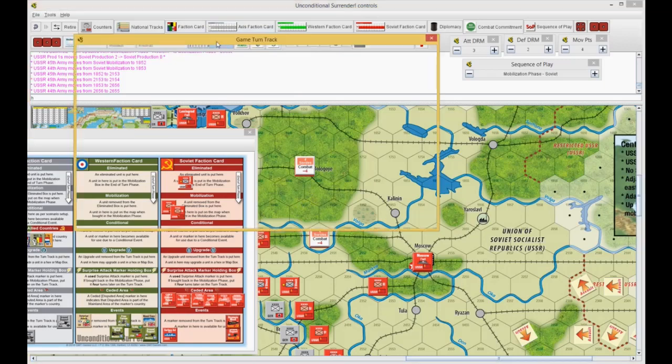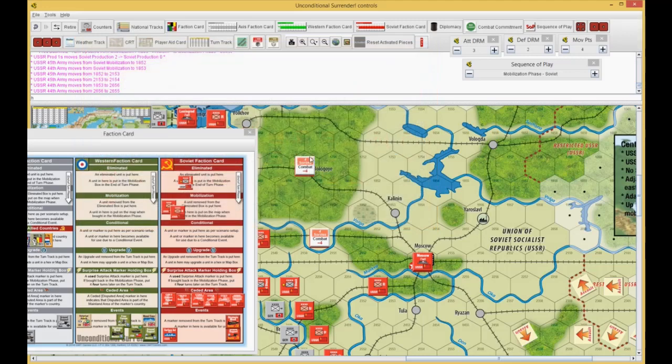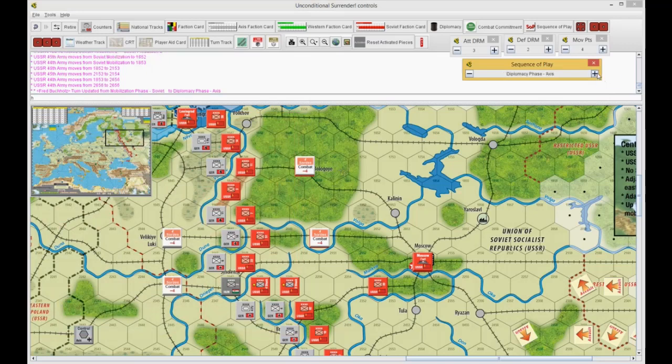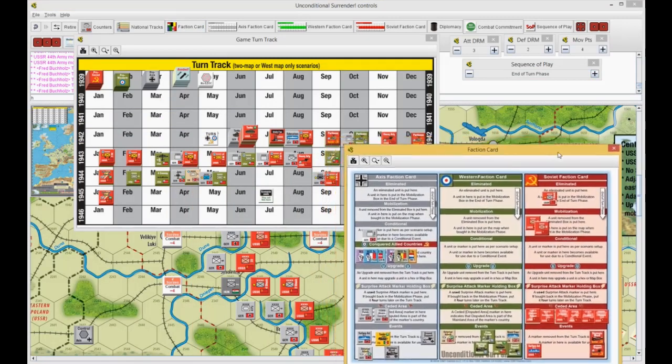And then on the turn track, I also get some armored units that I could possibly throw in the line if I have enough production points. And I'll get a Lend-Lease, so I'll get an extra 2 production points next turn. So I'll be up to like 26 or something like that. So I should have enough to defend myself through 1942, hopefully. We'll see, won't we? Okay, that is mobilization phase for the Russians. Diplomacy phase, nobody's talking, we're all fighting. They haven't conquered Germany yet, so the war isn't over yet, nor the game. And the end of turn phase, faction card down here.